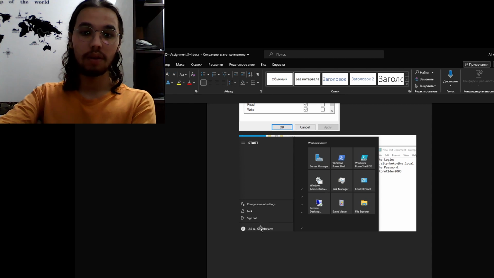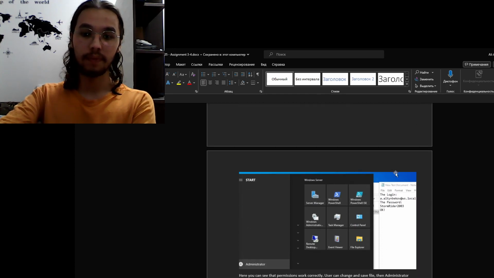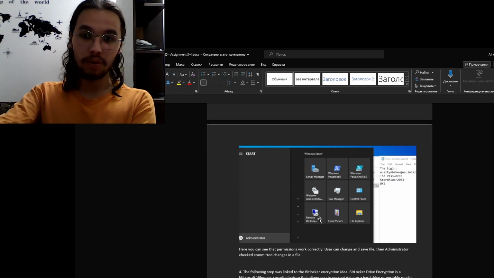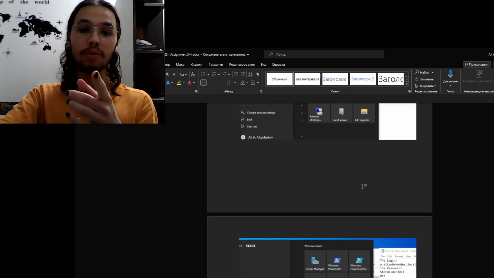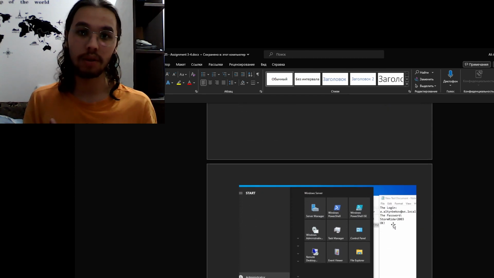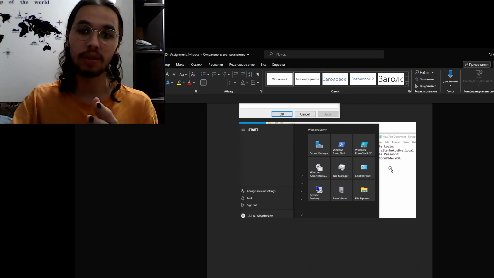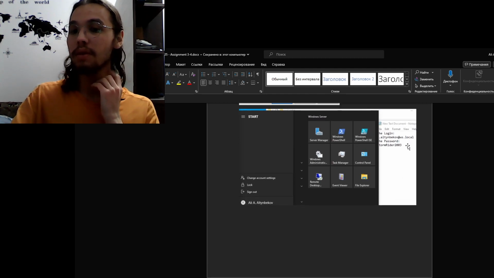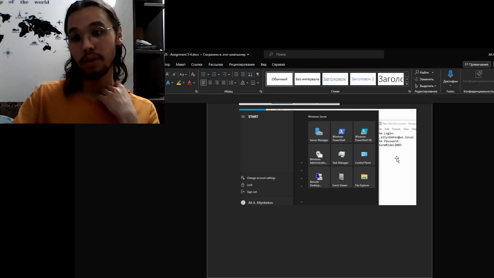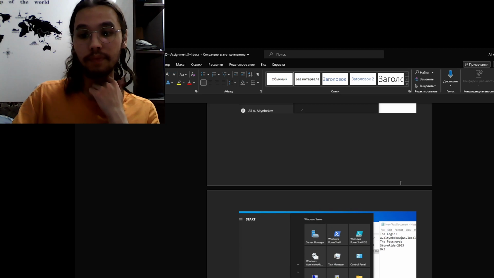I logged in to the second account, and sorry for this picture, and on the right part of my screenshot you can see that I opened the folder and I can read the text document. By this task we also need to change the file inside. As Ali, you can see that there are no messages added. So I added it by the presentation that we have, and here it is.